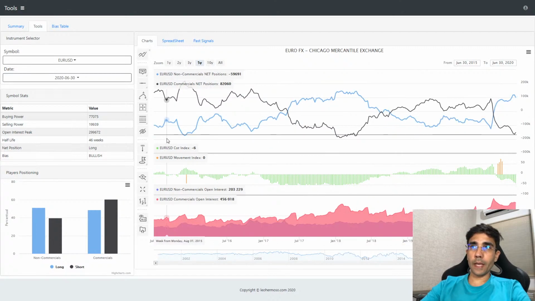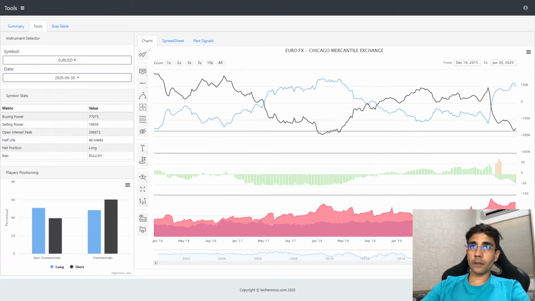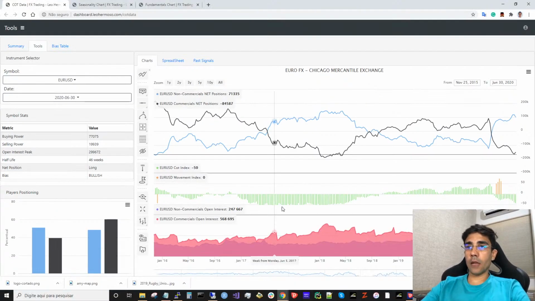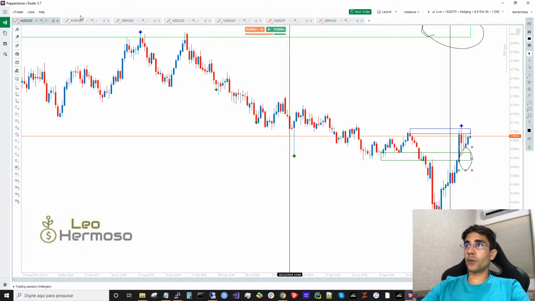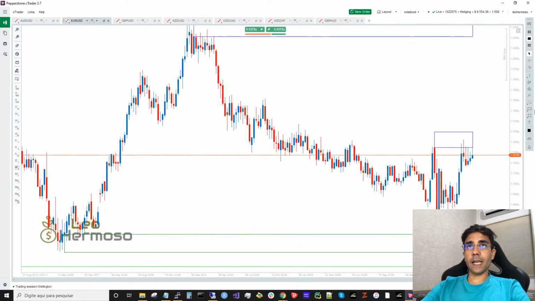And if you look to the past, this is a similar level where they took profits. Okay, this is a similar level, if we look for the Trump era, that's the place where they took profit. So right now, I think we can expect downside for Euro USD. Okay, and this is happening exactly.